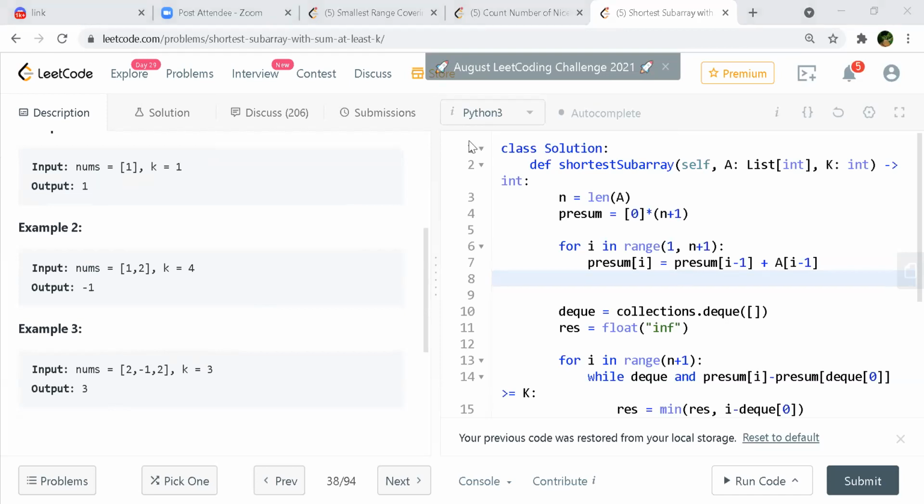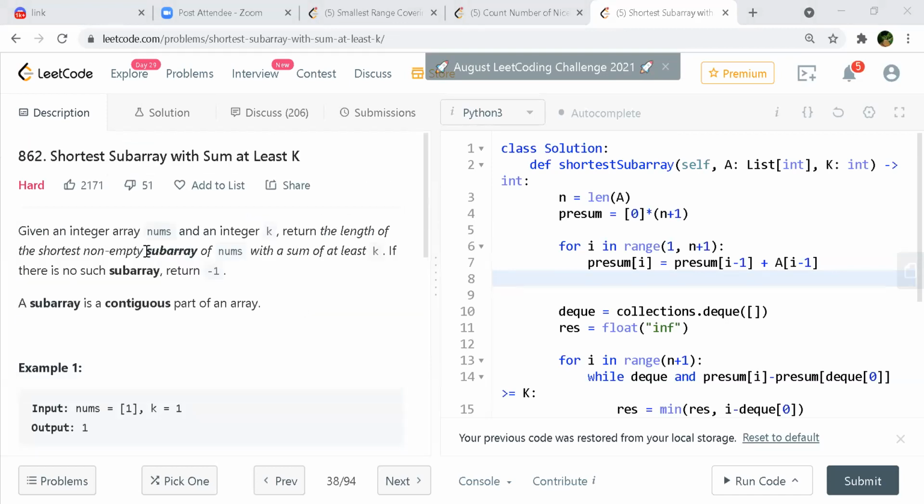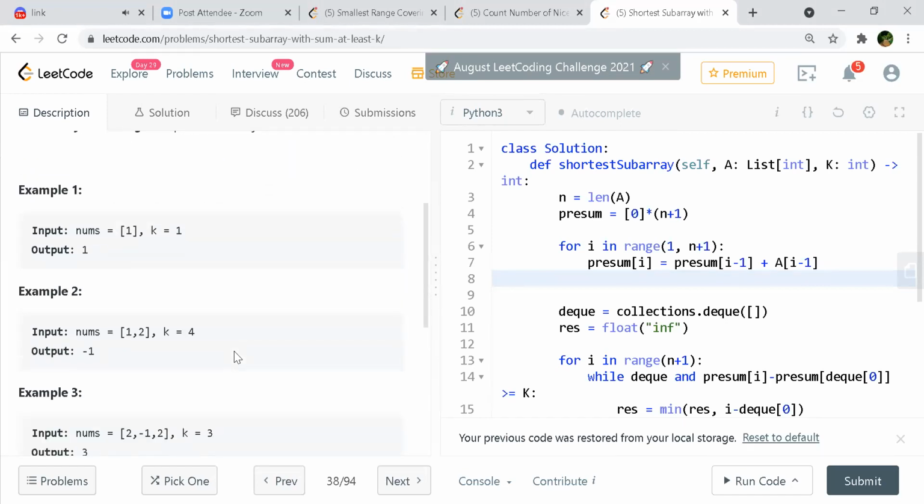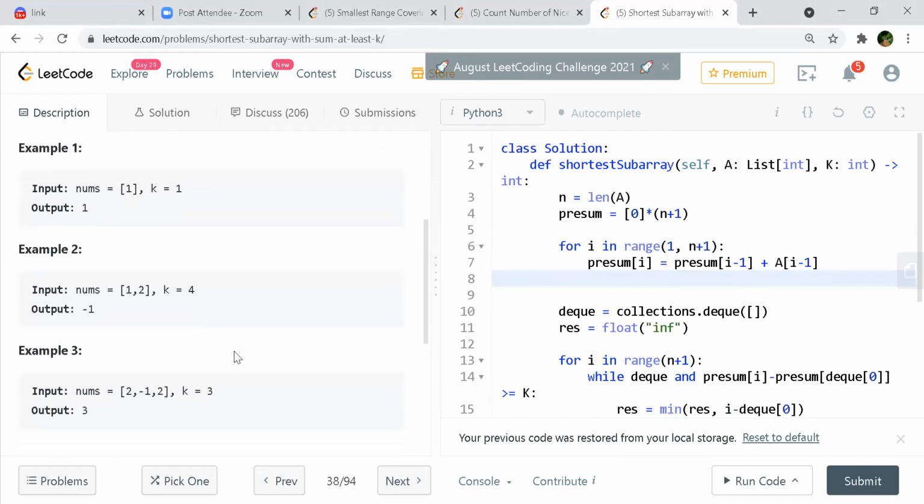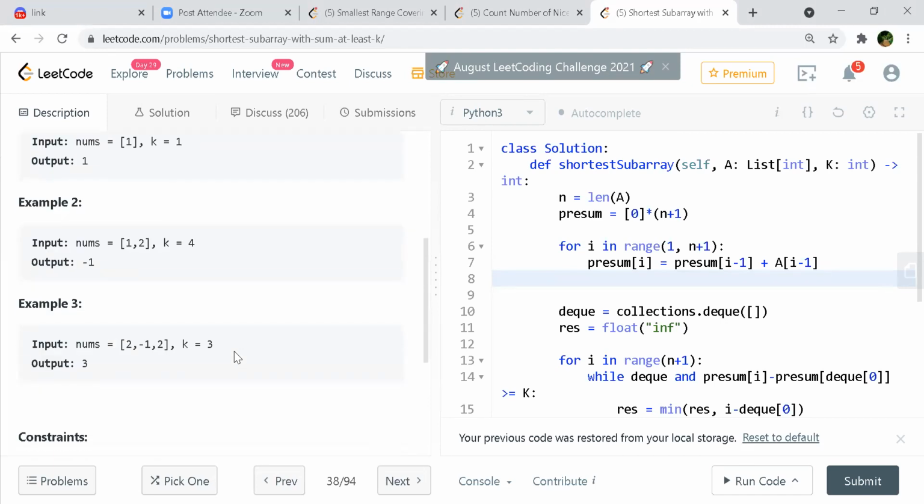So should we think about sorting here? Order is important in a subarray. Oh, do we have to return the subarray? No, the length. What is the length of that particular subarray? Okay, got it. So can we not use Kadane's algorithm here? Yeah, that is used for maximum sum subarray. That's a good point, but here you have to find the size, right?